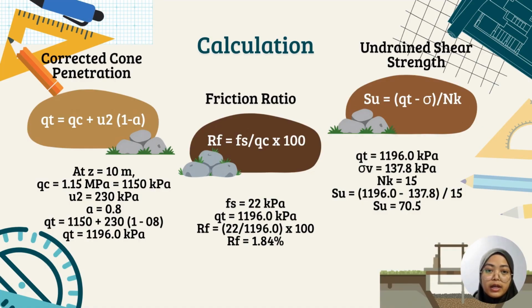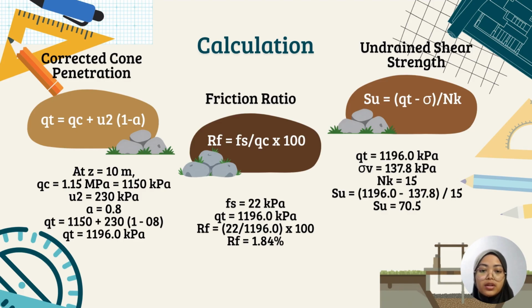Next, I will present the CPT parameter analysis conducted to evaluate the subsurface soil condition at the site. The analysis focuses on 4 important parameters, which are the corrected tip resistance, slip friction, pore pressure, and friction ratio. These parameters help identify soil strength, soil type, and formation suitability. The first graph shows the corrected tip resistance QC versus depth. The QC value generally increased from about 0.25 MPa near the surface to approximately 1.15 MPa at 10 meters depth. This trend indicates that soil strength improved with depth.